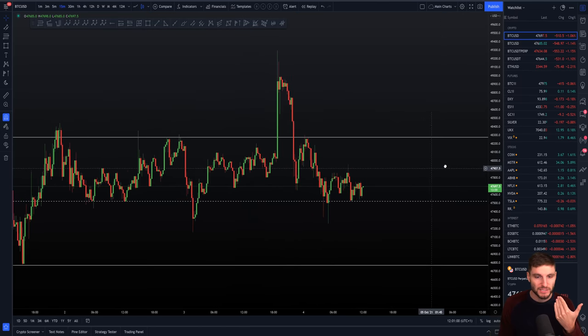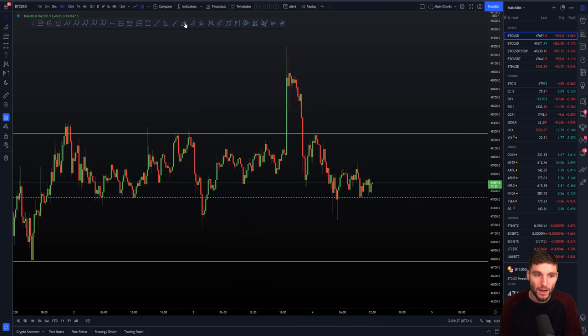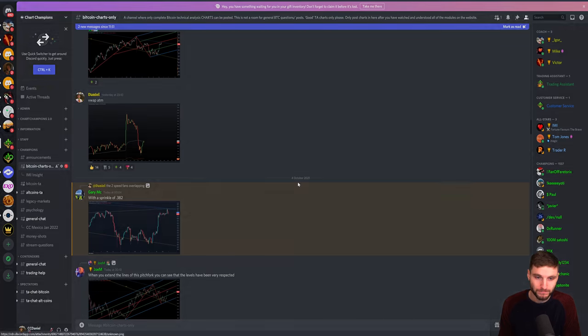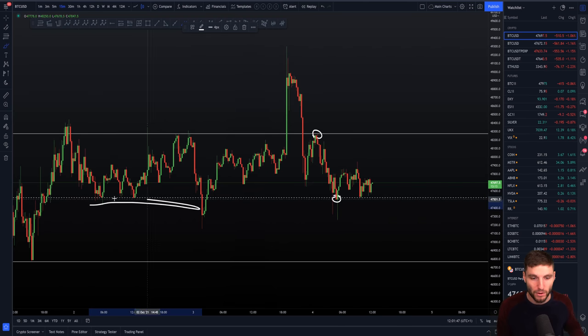The way I've drawn this channel is basically attaching the wicks of the highs, then bringing it down to the overall low of our consolidation. What I really liked about this channel — I've tried two different channel placements — I like this one more because we can see the middle of this channel is extremely well respected, with support, support, support, support multiple times. The middle of the channel is very important. The way I would personally be trading this is: if you've got into your short off the channel high, which was a fairly well respected level of resistance from yesterday, this middle of channel is obviously a very nice take profit one because it has definitely been well respected prior.